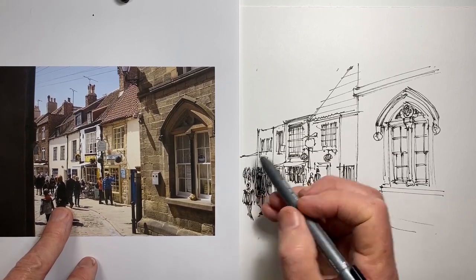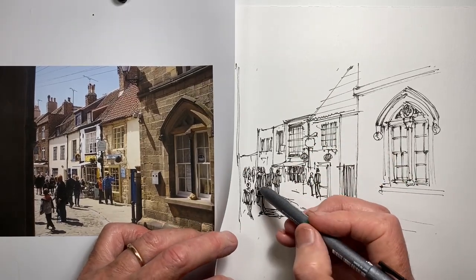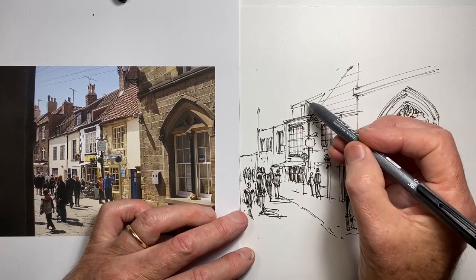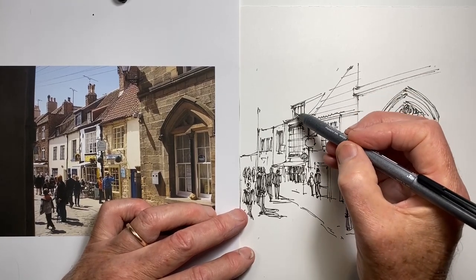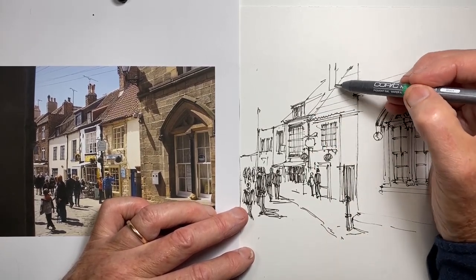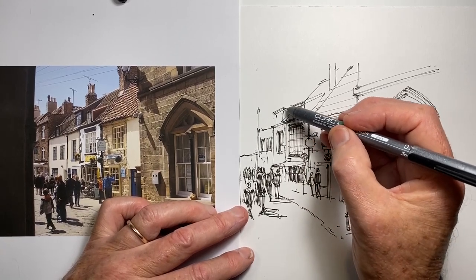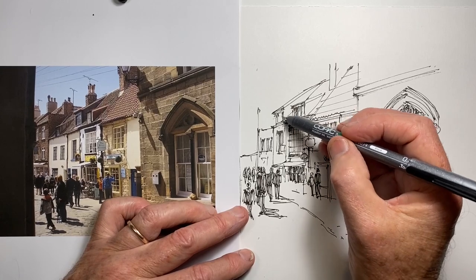I realise I've probably run a bit too far down the street, or I've positioned my paper badly, so I'm just squeezing this last bit in now. I've learned a valuable lesson about setting things up a little more accurately before I start drawing with the camera. I fudged this dormer window a little bit — didn't quite have that top perspective angle high enough — and that meant I didn't hide the top of the roof, which I needed to do. There's a bit of an art in knowing which lines are worth redoing, because a heavier line will draw attention.